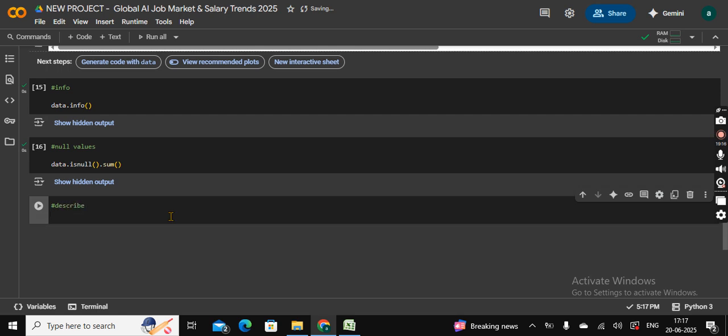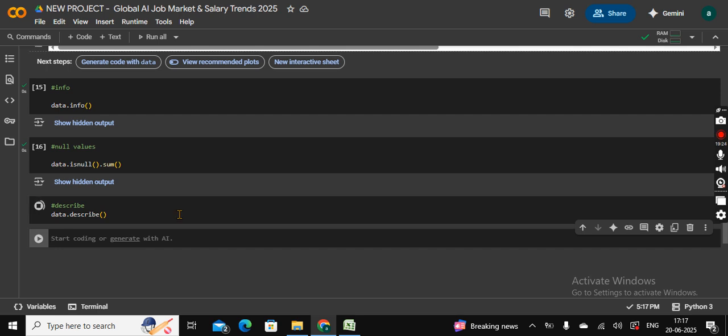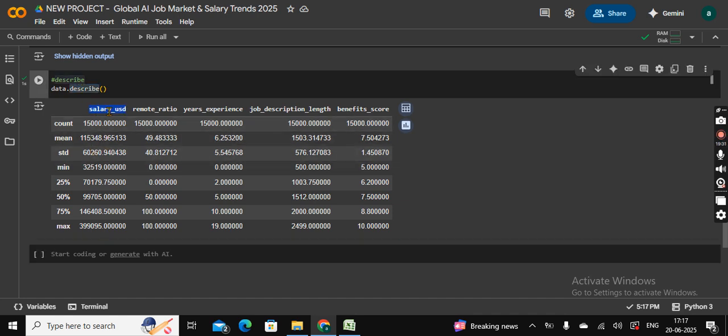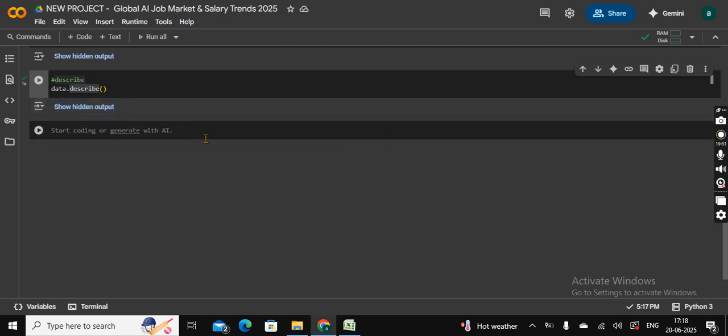This function gives me a complete understanding of the outliers as well, and which is the bigger value, smaller value, average value, everything. So it always works on the numerical values first of all. So the highest salary is this part, minimum salary is this, average salary is this, count is this much. Okay, and similarly it is for all the numerical values. How we are going to use this, we will be seeing in the next session. Done.